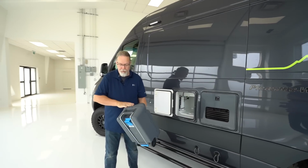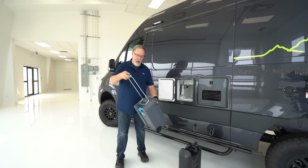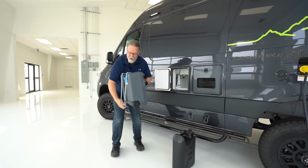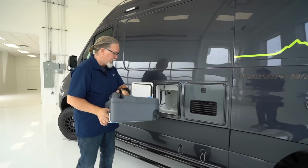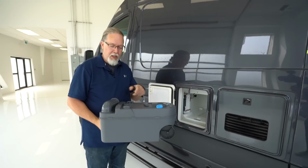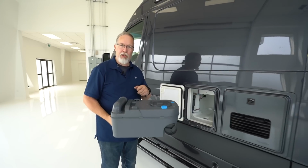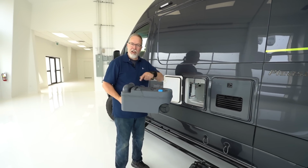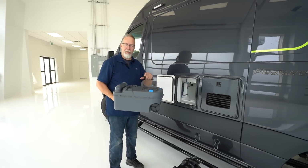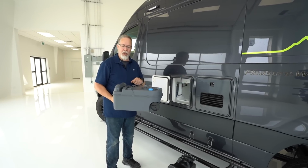It's nice and easy. Has a little handle here and wheels, because it does get a little heavy once the tank is completely full. So just to make it a little bit easier for you as well. Now, one thing you want to remember is when you're using an RV toilet, you want to make sure that you've added some toilet chemical into the tank when you first start. That'll create a slurry in here to help break down solid waste. Another thing you want to remember is that you're using RV toilet paper. Otherwise it'll just start making papier-mâché in that tank, and that can cause some issues with your system.